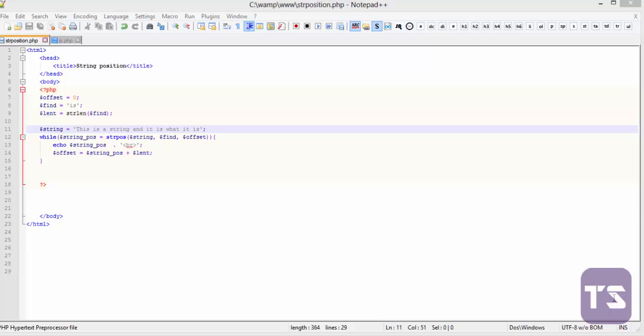In this video, we'll be talking about file handling. We're going to look at how to work with some file functions in PHP, and I think it's very important. So let's get to it without wasting much time.